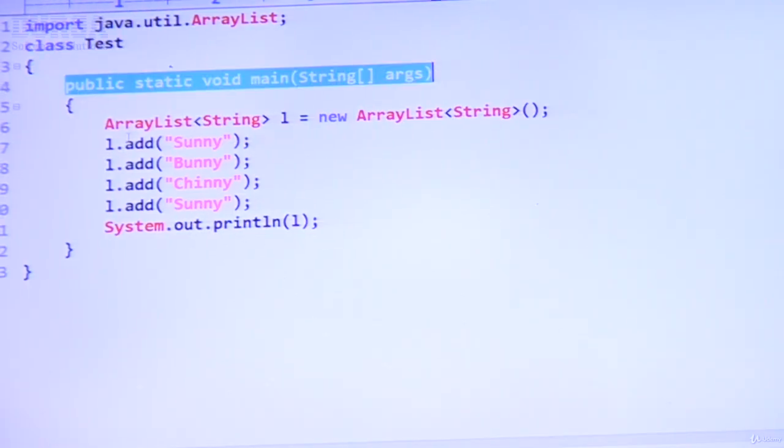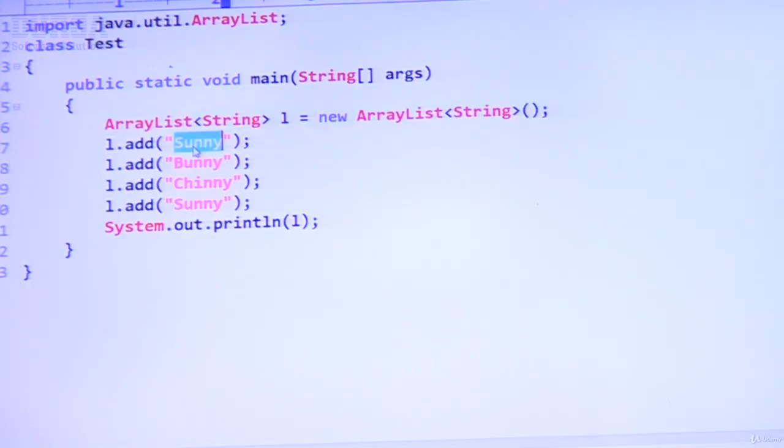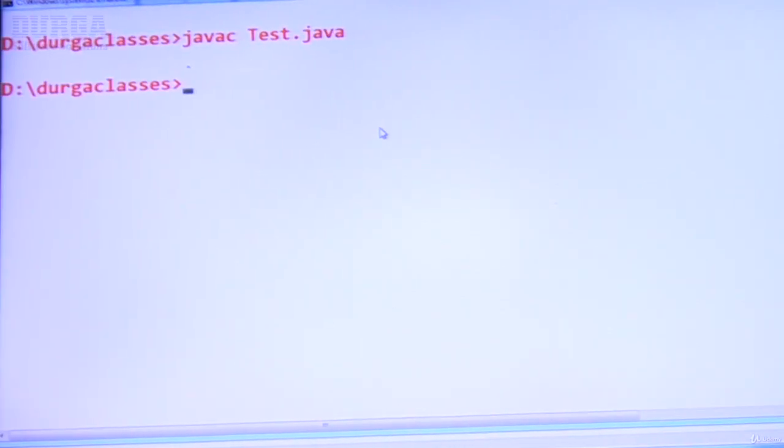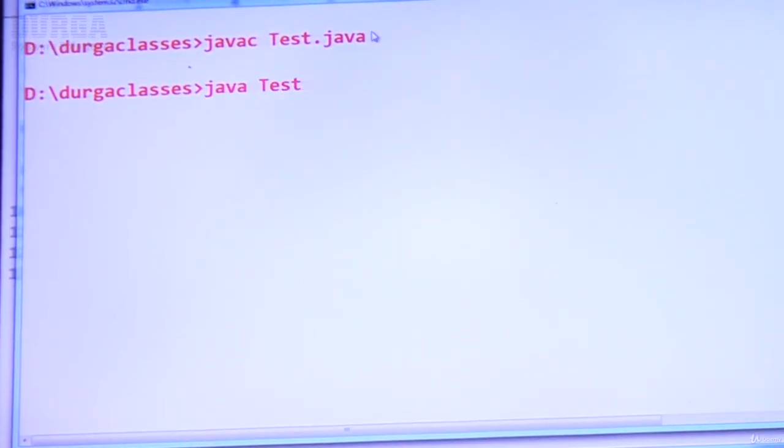Here I created an ArrayList object: ArrayList of String l, then l.add of Sunny, Bunny, Chinny, Sunny, and the same SOP of l. Let me execute this code. javac Test.java, let me compile. Happily the code is compiled, no problem at all.